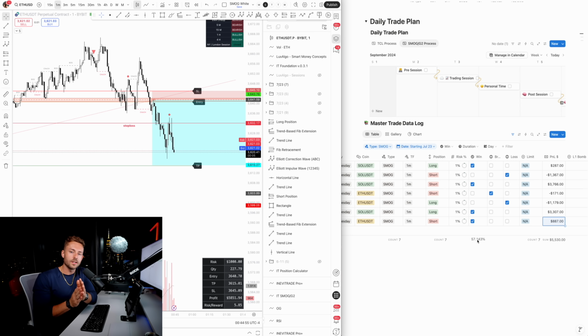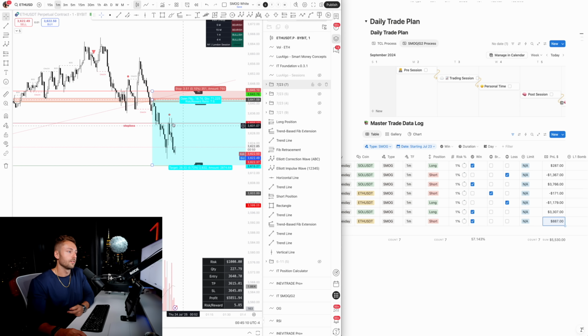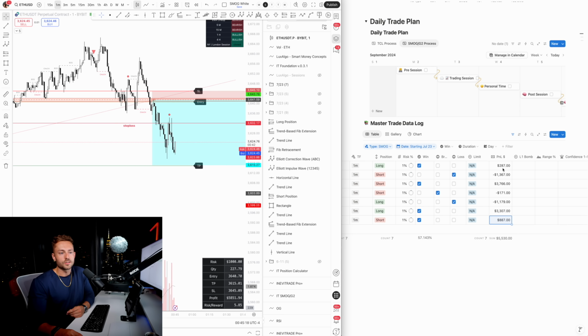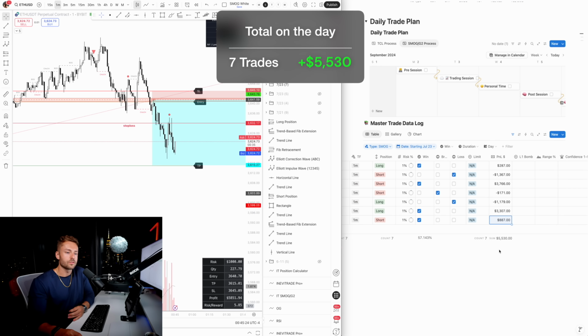So I was realistically only right about half the time I was taking a trade. It's really not about being right or stroking your ego. It's all about being able to contain the risk when you're wrong and let your winners run. Speaking of letting winners run, I wish that we let this winner run, but it's also 1 a.m. So after all said and done, we really had 2 trades doing the heavy lifting, while the rest were either small losses or small wins, for a total of $5,530 on the day.